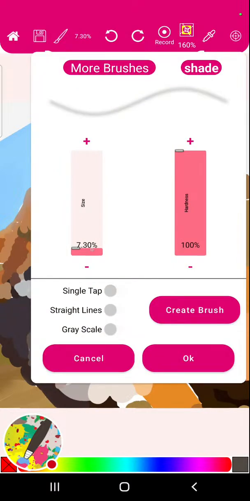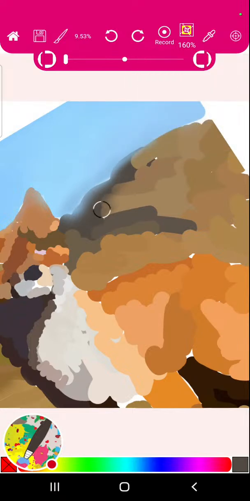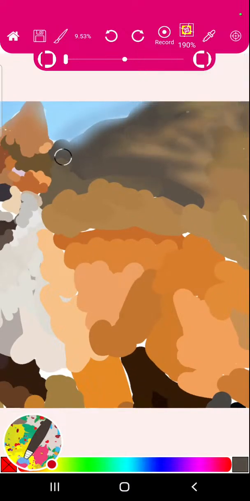So let's increase that, because we remember we picked a bigger brush. So I'm just bringing that down here. Just blending it here. Right? Just gives the illusion of hills, right? There. Give the illusion of hills. And play with it, by all means, experiment. Don't be afraid to experiment.